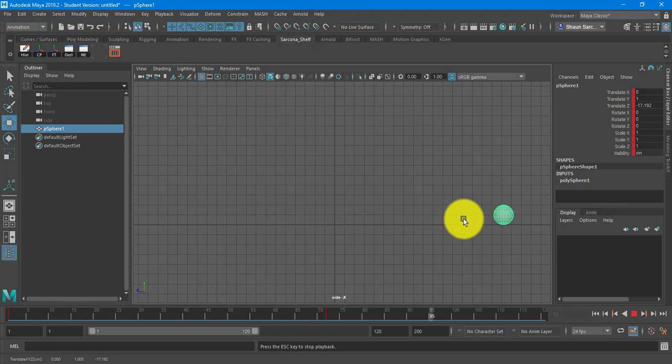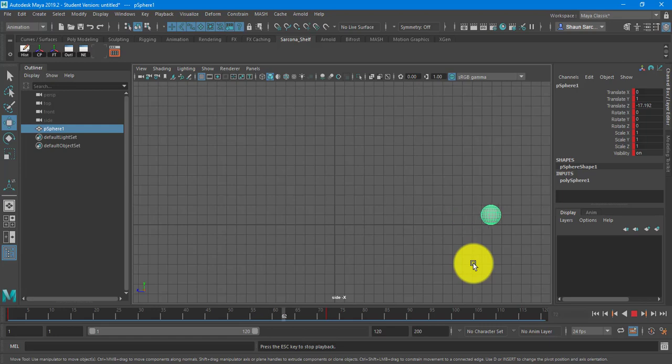Okay? So even though the bottom right says 24 frames per second, that's what our animation is set to. But when we hit play, it's playing it back on the fast screens as fast as it can play it back. On my screen, it's playing it back in real time. Okay? So I'm going to hit stop so I can hit escape or Alt-V again.